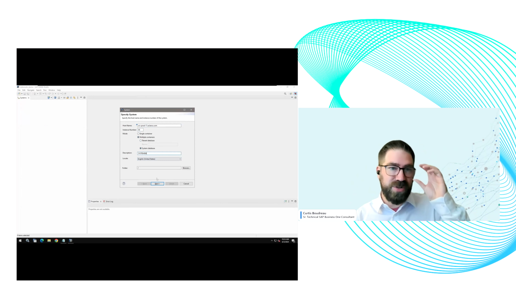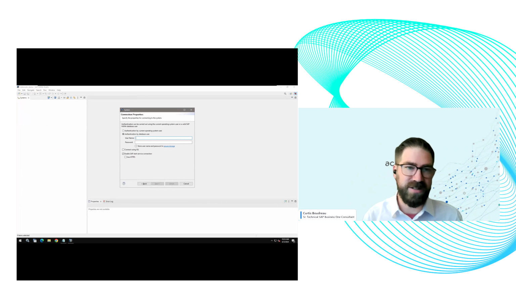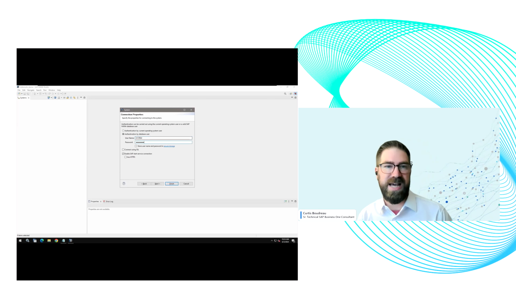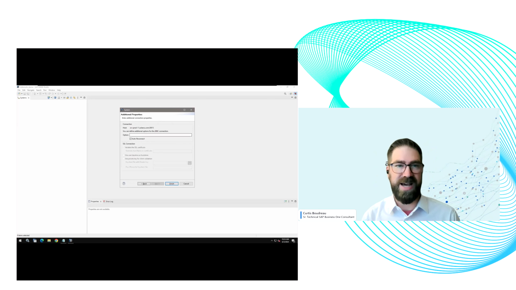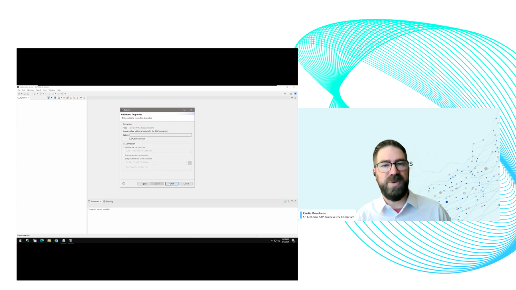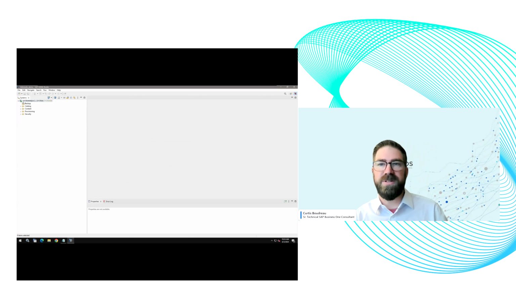So again, we're going to be choosing the multiple containers, and then the system database is our first system that we're going to add. So then we log in with our system database user credentials, aptly named system. And this would be related to, if you're in the SQL world, the SA user, right?